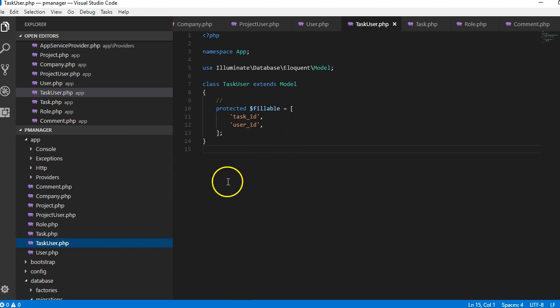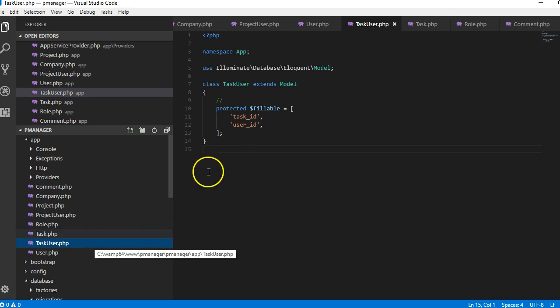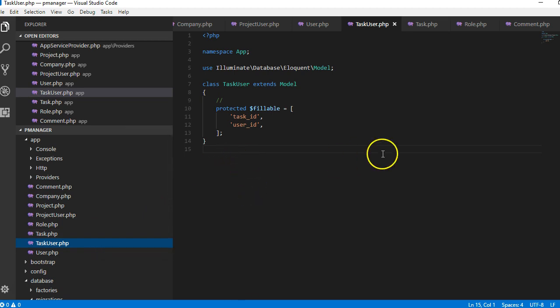So a user, in this case, can have many tasks, and a task can belong to many users. You understand? So a user can log in and create task one, task two, task three, task four, and then somebody can create task one and add seven users to one task. You understand? So that's a different kind of relationship.